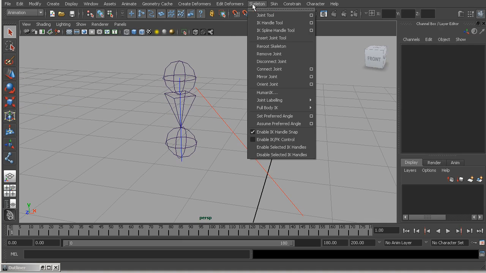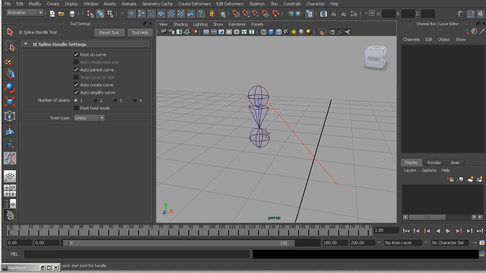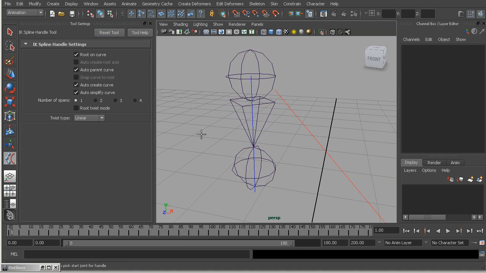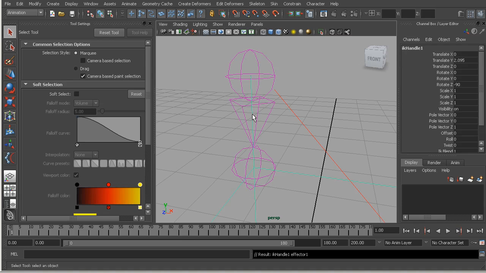Let's open IK spline handle tool options. Let's reset settings. And let's turn off auto create curve because we're going to select this dynamic curve. And let's also turn off auto parent curve. So now we need to click on the first joint, on the second joint, and then select curve. So IK handle is created.